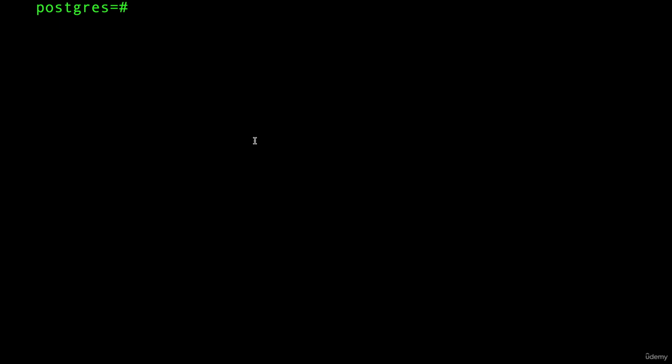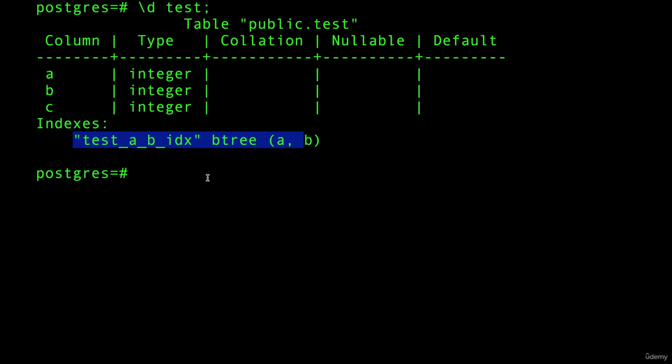All right, guys, the final thing we want to do is, we know that queries on B suffered when I have a composite index. So what I'm going to do here is show you that I have a composite index on A and B. I'm going to create an index on test B in addition to this index, and then execute the same queries again and see how things are doing.